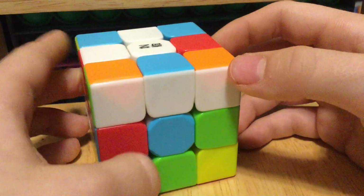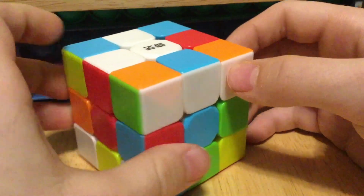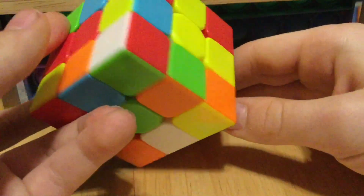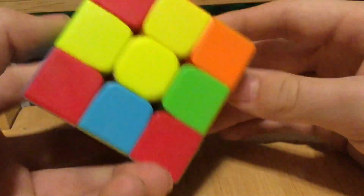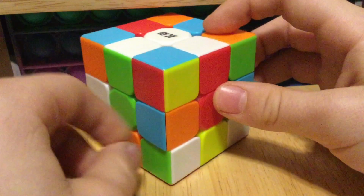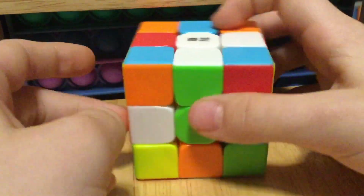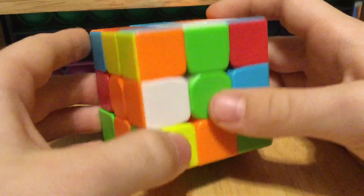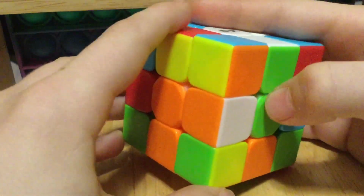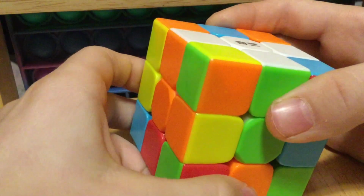Another thing that might happen is if there's no pieces on the bottom, then you're going to want to look next to the centers. And, oh, I found this piece is already in the right spot. So let's put that right up there.